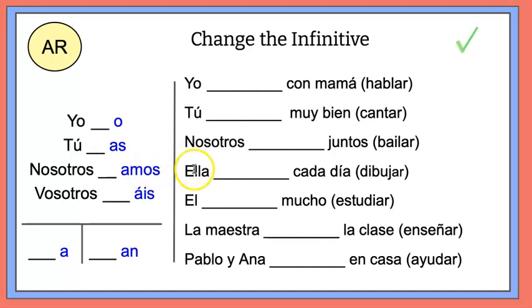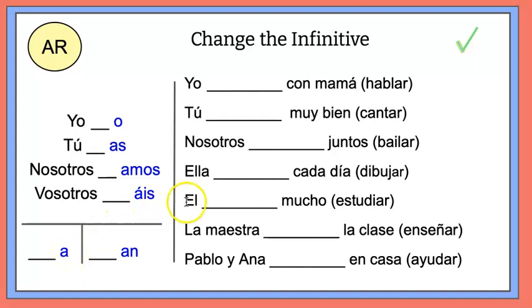Now let's take a look at the next sentence. You have ella. The word ella isn't here. It's not here, not here, not here. The word is ELLA. So if you don't have these specific words, you are going to either have a singular subject or a plural subject. Ella doesn't end with an S, so it's singular. So you have dibujar, take off the AR, you write the rest of the word, the stem, in the blank, and what would you add for the ending?